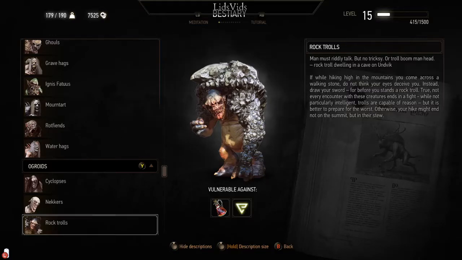If while hiking high in the mountains, you come across a walking stone, do not think your eyes are deceiving you. Instead, draw your sword, for before you stands a rock troll. True, not every encounter with these creatures ends in a fight. While not particularly intelligent, trolls are capable of reason, but it is better to prepare for the worst. Otherwise, your hike might end, not on the summit, but in their stew.